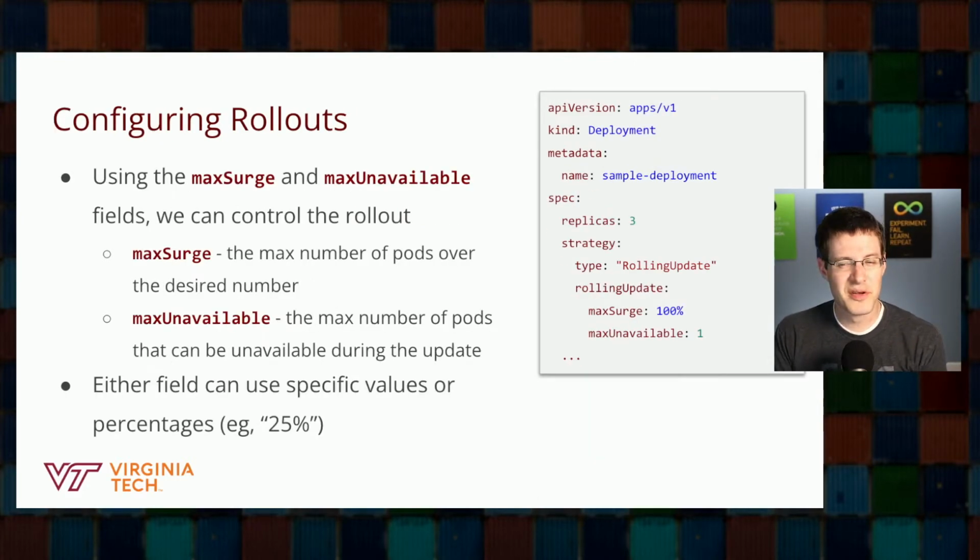There's also a couple different properties. I won't go too much into this, but you can configure the rollouts by specifying a max surge and max unavailable, so you can choose how it does the rollout. So in this case, I've got a deployment that will run 3 replicas, and as part of the rolling update, I'm going to allow it to surge up to 100%. That means that this could technically be running 6 instances of this deployment, granted 3 old, 3 new. And so I'm going to let it surge to a greater number and then scale down the old. Again, you can use these properties to control how the deployments roll out new updates.